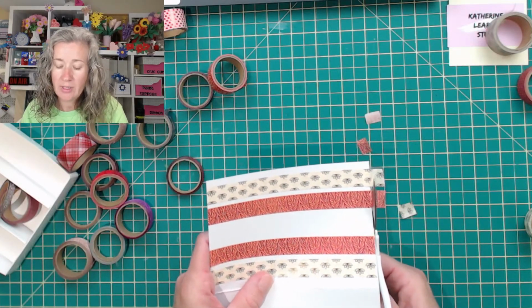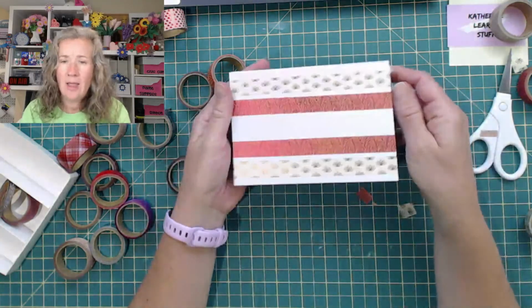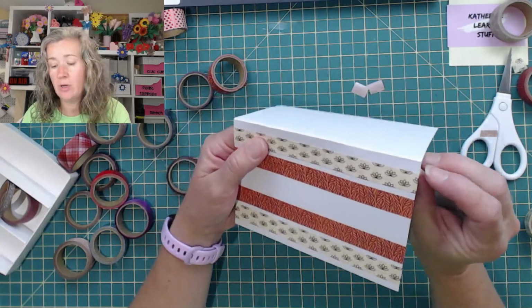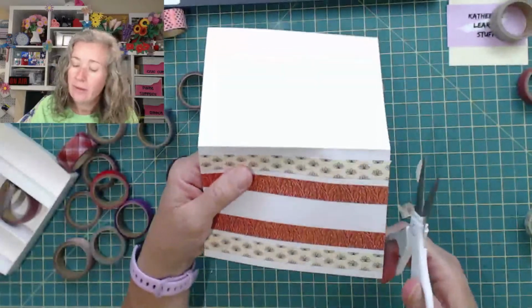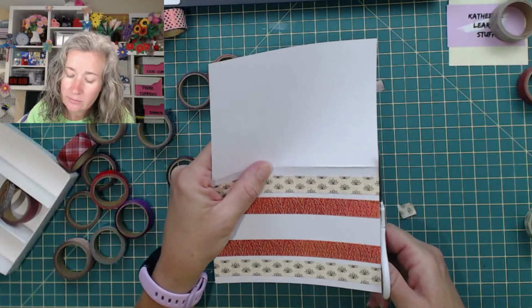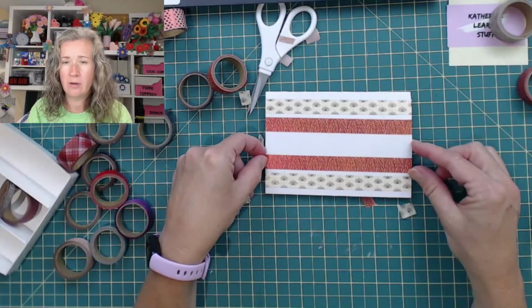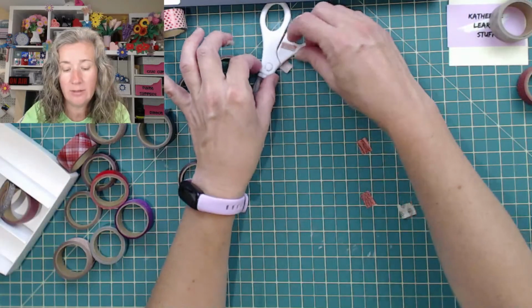So yeah, you can leave it, you can put a sentiment by hand, you can add a sentiment from Canva that we worked on the other week, or you can just leave it blank and then put a note inside the card. And this is going to drive me nuts now. It was just supposed to turn out so nicely. All right, so now I've got a card. Bam, a card. I'm going to leave it like this, and then I'll see what I do with that later. So that next thing is done.